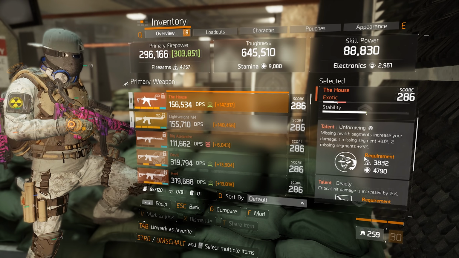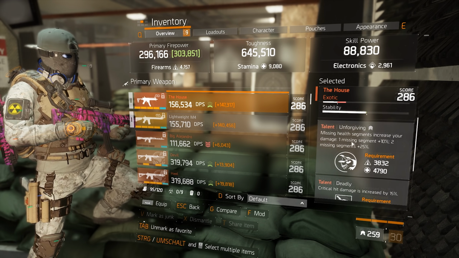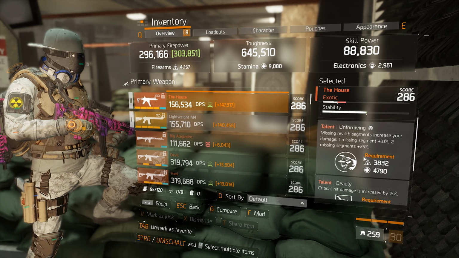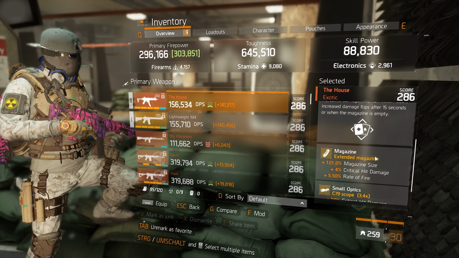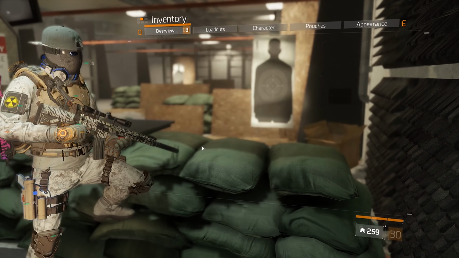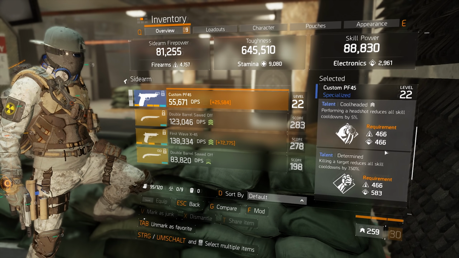As secondary gun, I still run a house, this time with Unforgiving Deadly, not Responsive Deadly, because Unforgiving with that much stam is just more value, because you can phase threat longer if you go low health. And again, full crit damage mods. The pistol is the same with Cool Hitter Determined.